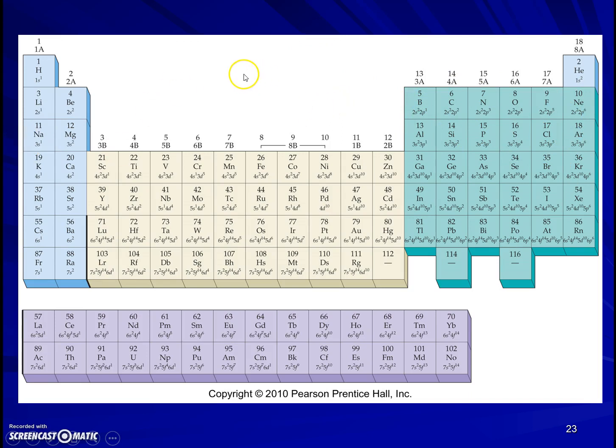They can hold six electrons since each orbital can hold two electrons. What we call the transition metals, this ten element wide block that hangs down here. Remember, d's are five orbitals. That means they can hold ten electrons. Every element in this block has an electron configuration that ends in d. Every element in this fourteen, what we call the inner transition metals, has a configuration that ends in f.